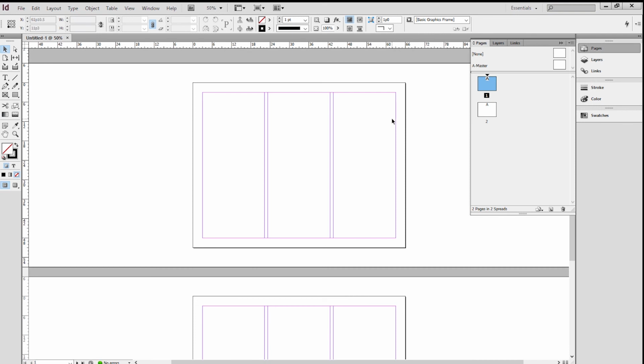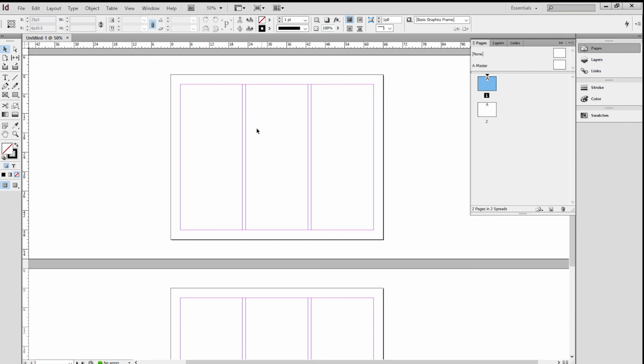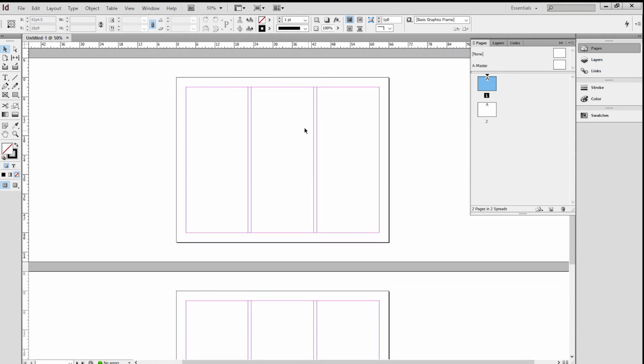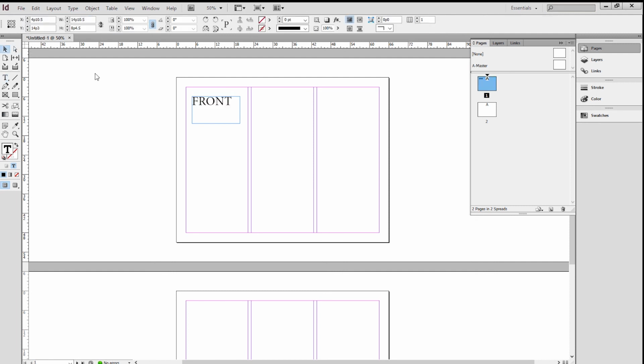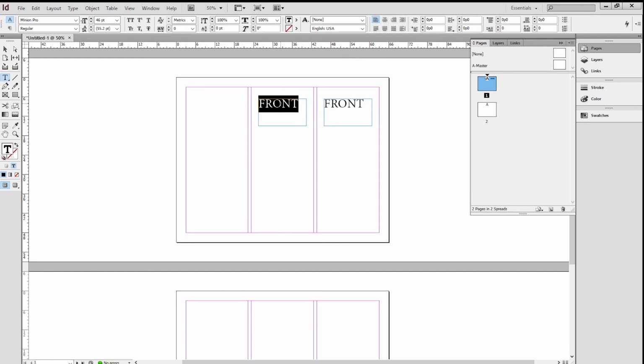Check this out. I now have 2 pages. We got one side, 3 columns, and then the other side. And right away, check this out. What I'm going to do is I'm going to hit text frame, and I'm just going to label front, selecting the text, and I'm just going to make this text really large so you can see it better. It's too big. Okay, that's good enough. The front needs to be in this third column from the left. Okay, that's going to be the front of the brochure. When you guys saw my demo with the piece of paper, that's going to be the front. I'm holding down Alt.